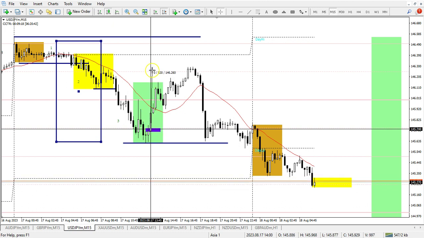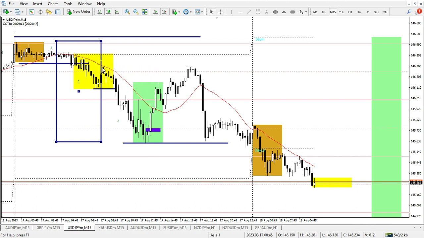More likely it's going to go to the line, and it could close these ones out, or it could just scare them. Why do they scare these guys? Because they know that if there were people who actually bought here and their orders got fulfilled here, those people, maybe they're not on their screens, will come back and realize, or maybe some are at the screen and they get to break even. Then these guys will realize, oh, we are breaking even. They will close their trades.